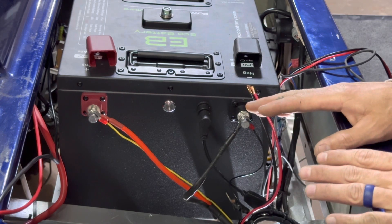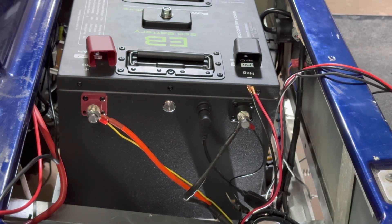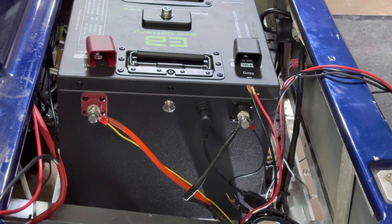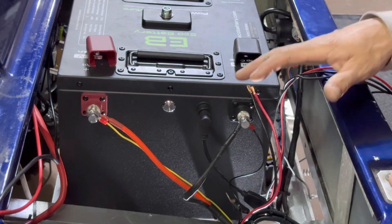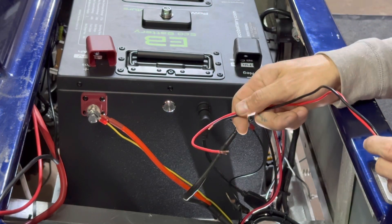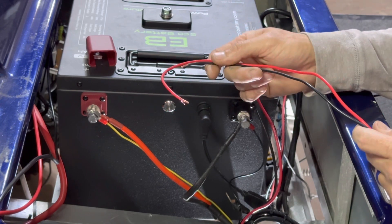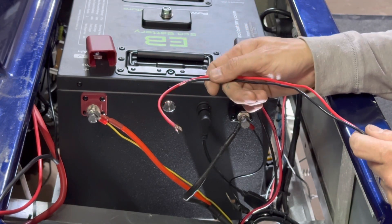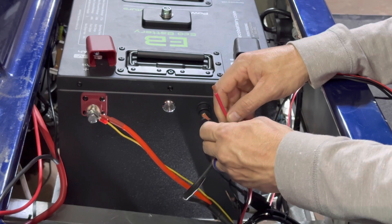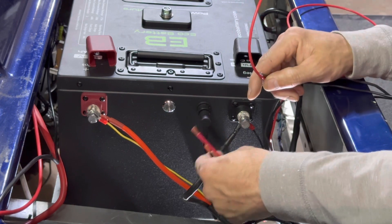After an extreme amount of wire management I'm now ready to hook everything up to the battery. The first thing I want to knock out is my 12-volt supply. This customer already had a 12-volt reducer hooked up to his stereo and underglow lights — I cleaned all the wires up but left everything hooked up as is. I am installing the provided Eco 12-volt reducer and I'm going to run the lights directly to the reducer. If I was hooking up more than one 12-volt accessory, I would recommend installing a fuse block and running the 12-volt output from the Eco reducer to the fuse block.